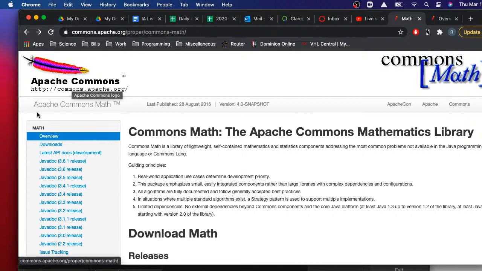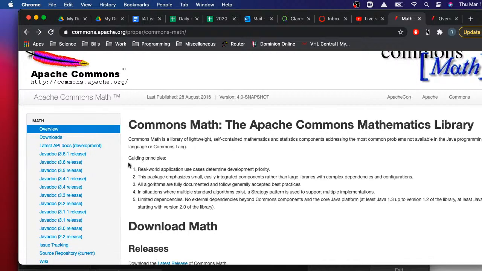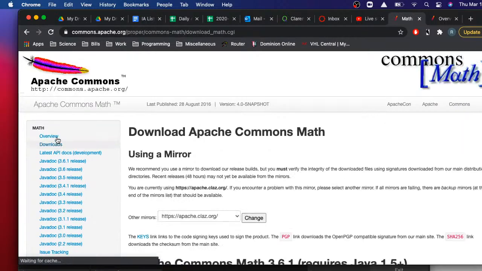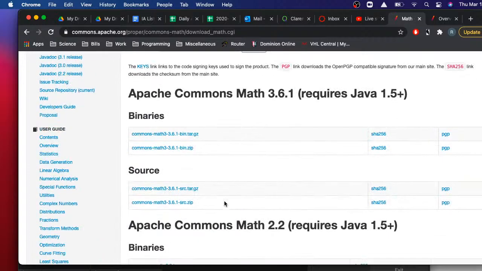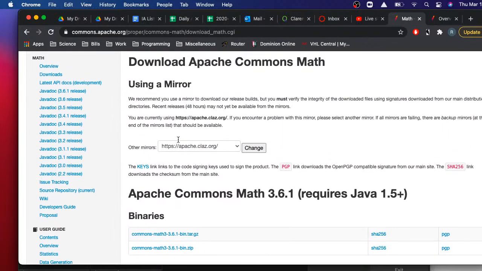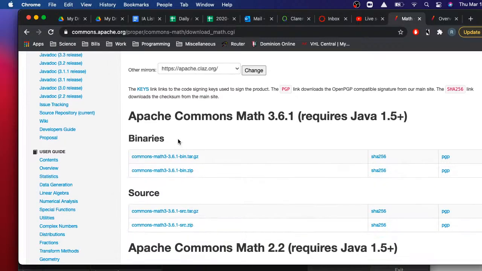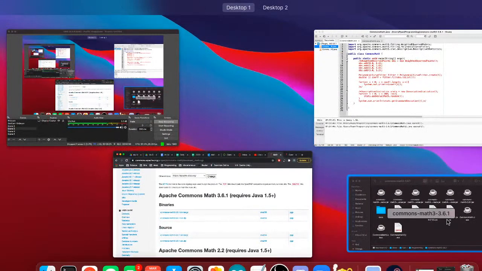You would do a Google search of Apache Commons Math, and then to download the relevant jar files, you would just download the zip or the tar file, depending on what kind of machine you're running. And then I'll show you.